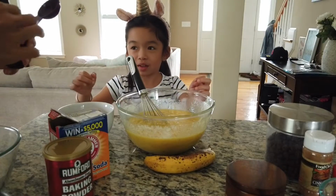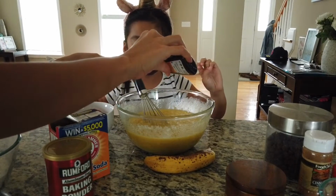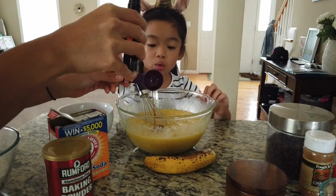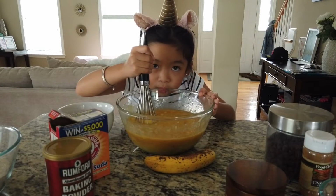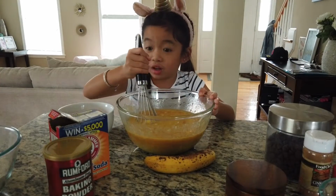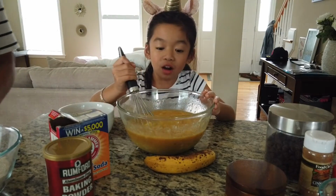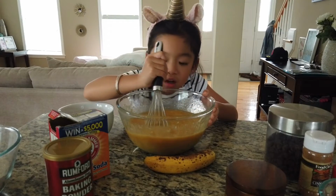So we like this recipe because it's super easy and simple. You don't even need to have a stand mixer or beaters or anything. You can just use a whisk. Very nice. Mommy, you have to smell this. Oh, it smells really good. Ooh, it smells so yummy. So much vanilla and banana and sugar.